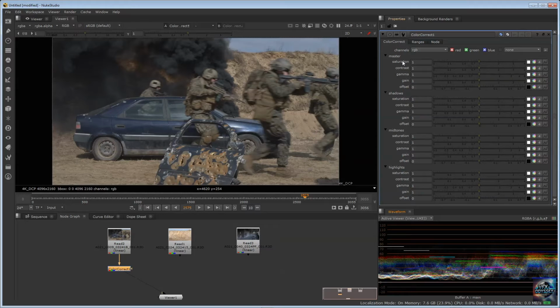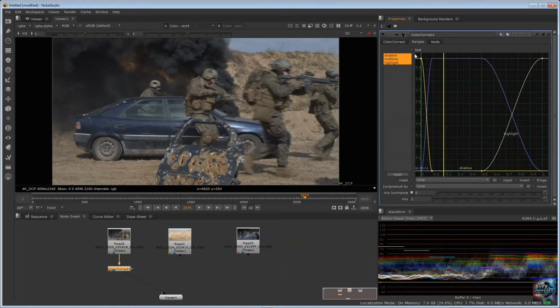What are shadows? What are midtones? And what are highlights? Well, sorry, I did not mean to define them in English for you because they are quite obvious. It's the mathematical definition that Nuke understands. Nuke is asking you this question: what are shadows, what are midtones, and what are highlights? This question is part of the node, and you may not need to answer it, then Nuke answers on your behalf. But you are given the chance to give an answer, and you do that in the tab ranges. This is where you yourself can define the shadows, the midtones, and the highlights separately.